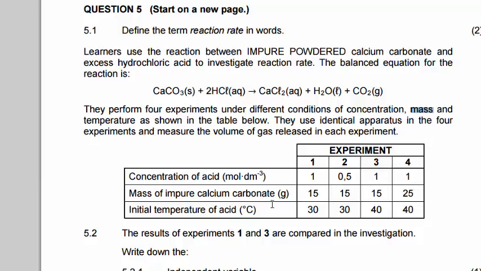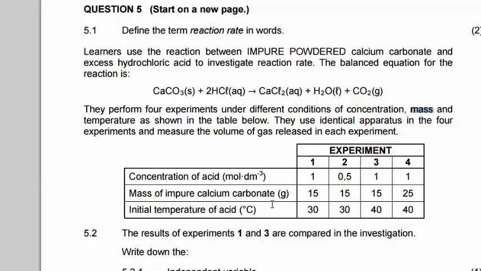It shouldn't. Because if I have one container here, just by doubling this container with reactants, I've increased the mass. That doesn't necessarily change the rate. But if I add another scoop of powder, I'm allowing for more of the reactant to have surface area. So it depends on how they're going to change it. Just in general, just increasing the mass doesn't change your reaction rate. It depends on how you increased it.